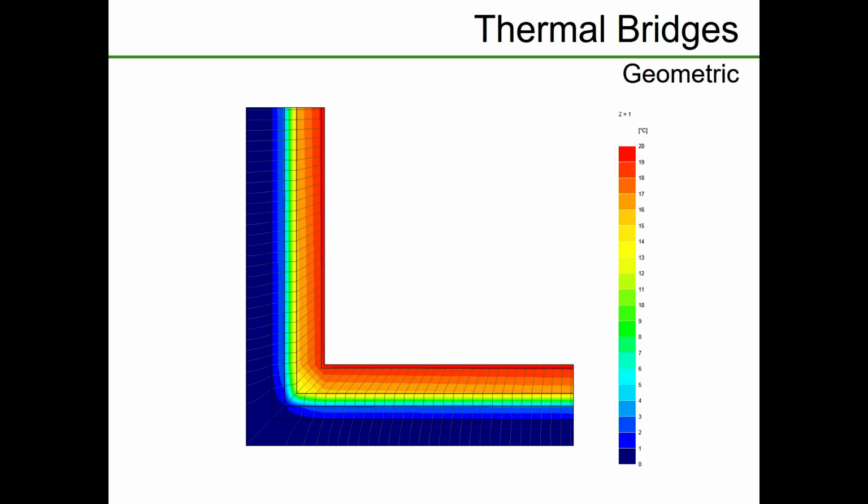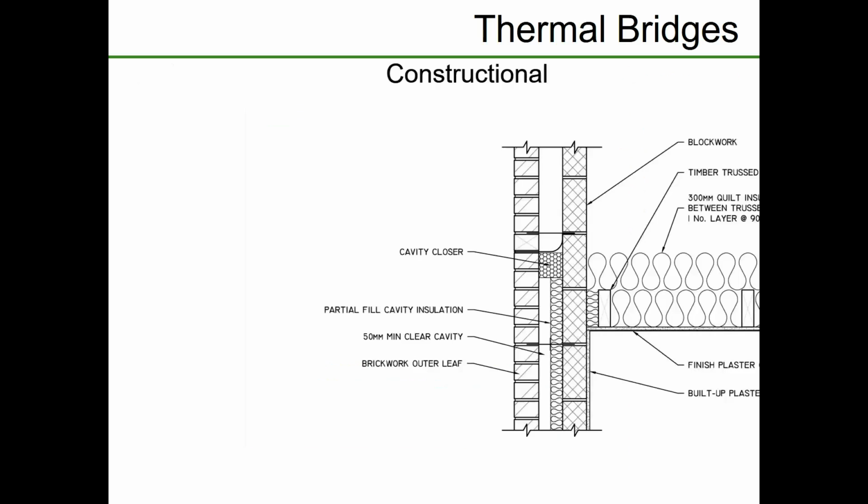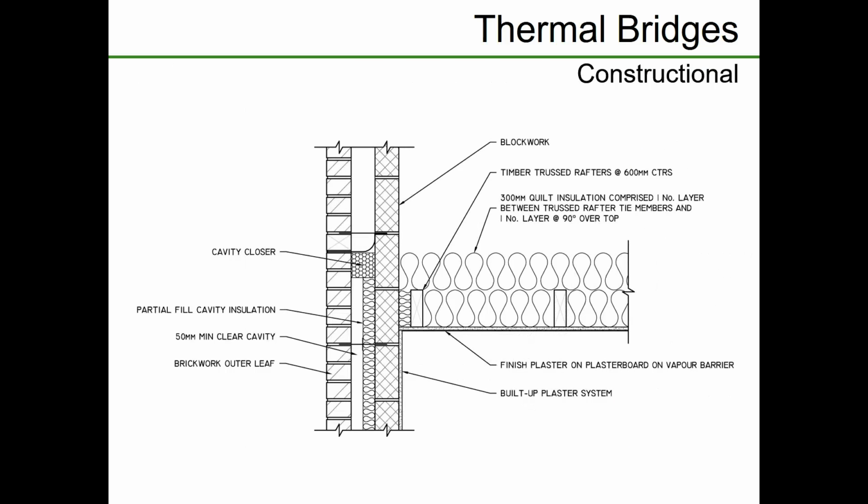The type of software I've been using is Trisco, published by Physibel, and that's a package which is specifically used for building modelling. However, models are still simplified representations of the very complex world, so we do just need to bear that in mind. Another example of a cause of thermal bridging is what's known as a constructional thermal bridge.